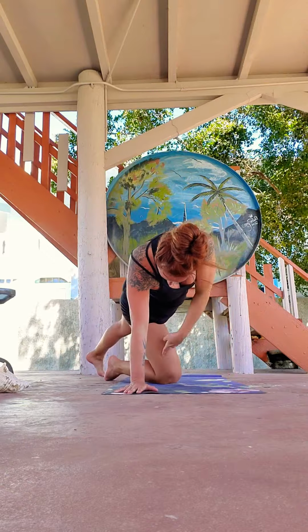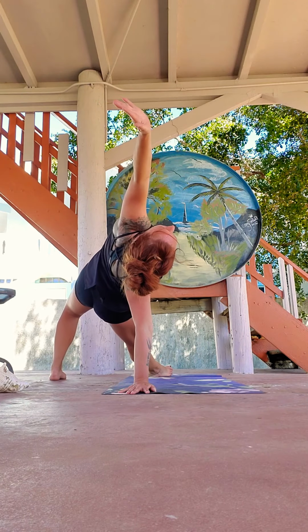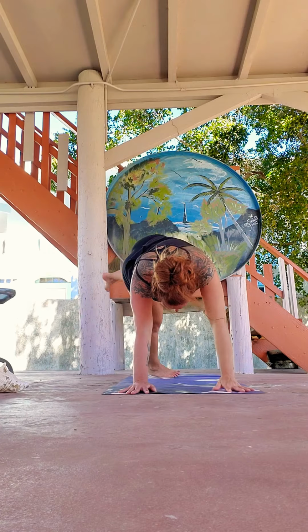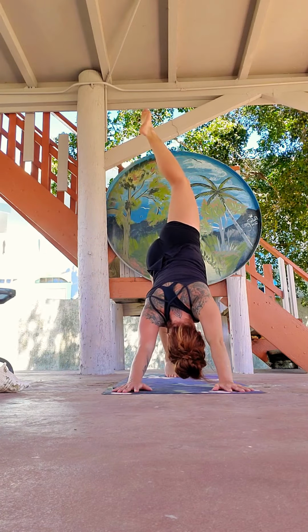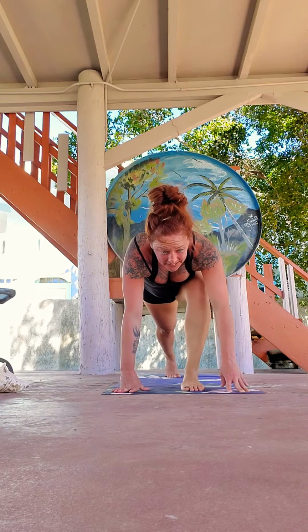Stretch, float that top foot, and now kick that foot behind you and set it down on the ground. Push your hips up. There's your starfish again. Breathe. Take it around. Right to 3-legged dog. Send the leg up as high as you can. Down dog split. Step it through again.